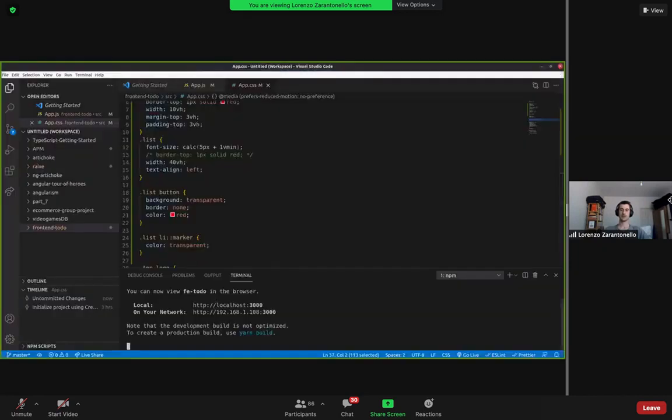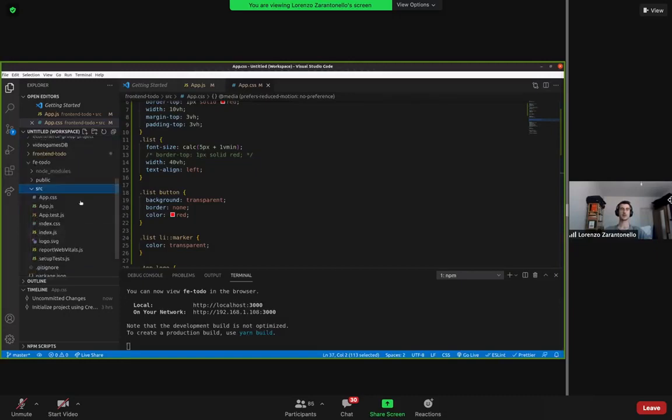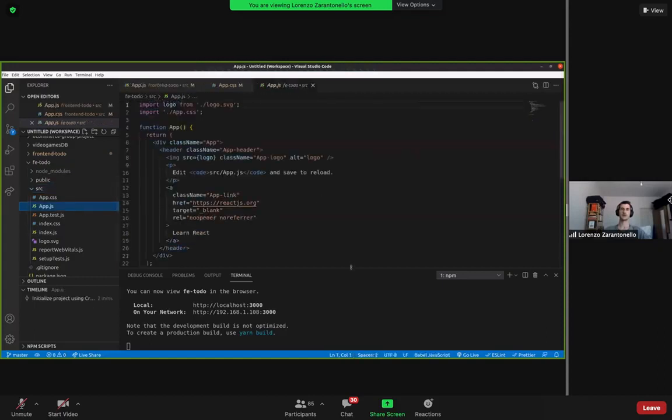I find it quite easy and helpful to have the folder that I will use here in my VS Code. So this is where we're going to work today. Within our React project, we go to the source folder, src, and inside the source folder, we're going to open the app.js file. So today, this will be the main file that we will use, and we might use some CSS later on if we have time. But other than app.js and app.css, we will not use any other file.